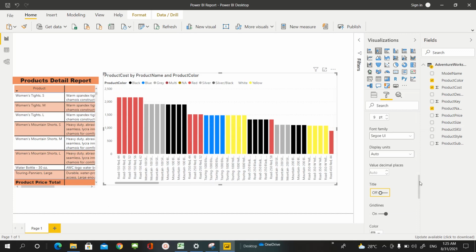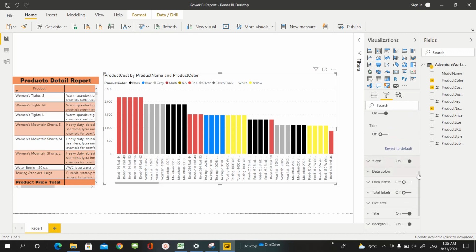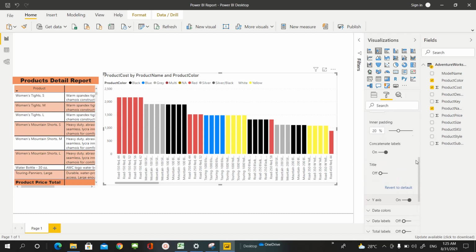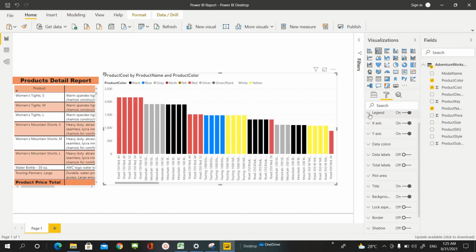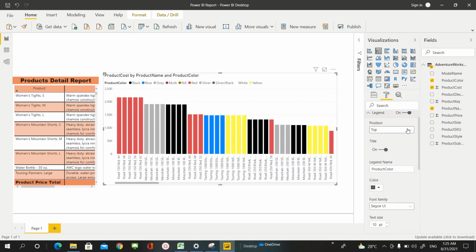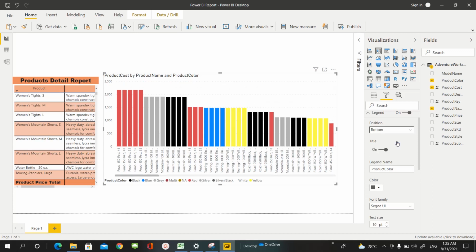Again, there is one more change that I want to make, that is with the legends. I don't want them to be at the top, I want to reposition them. So let's open this and position it somewhere else, like bottom, and I guess bottom will look much better. So this looks good to me. And I don't want to show its name in this manner, so I want a space between product and color. So this is also done.